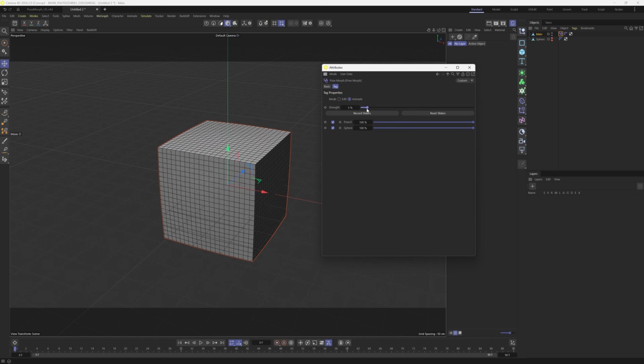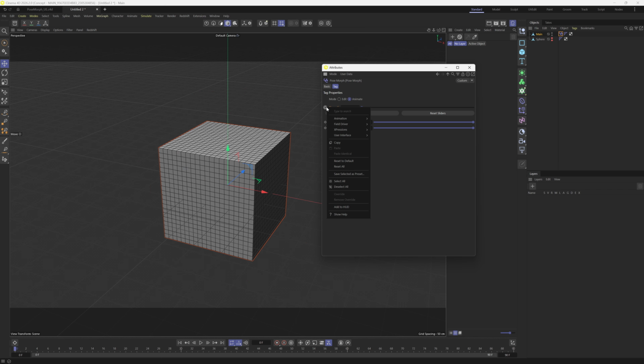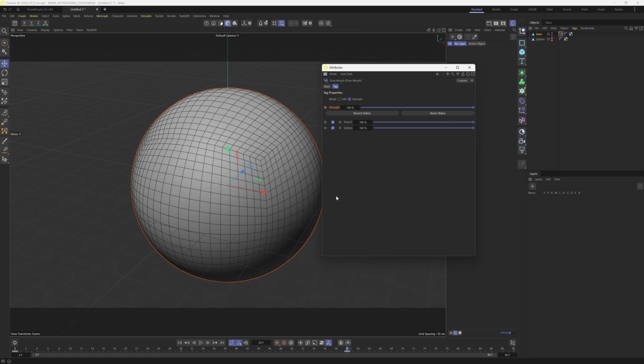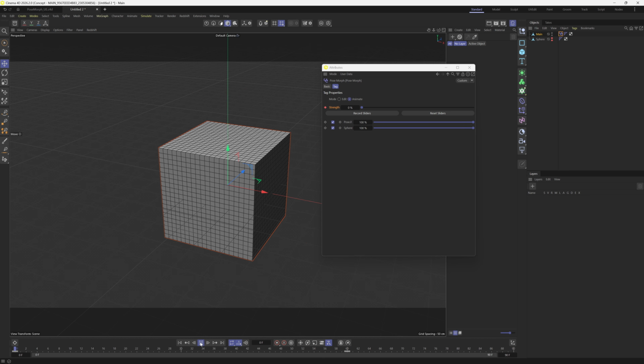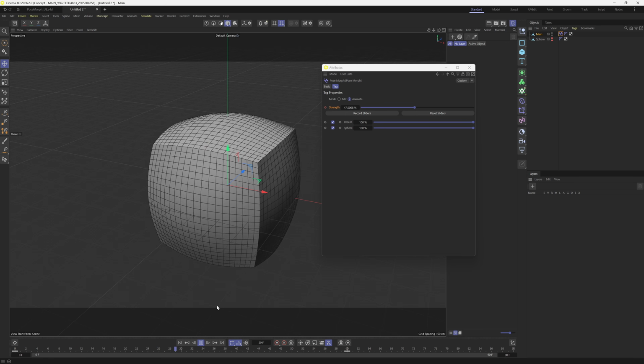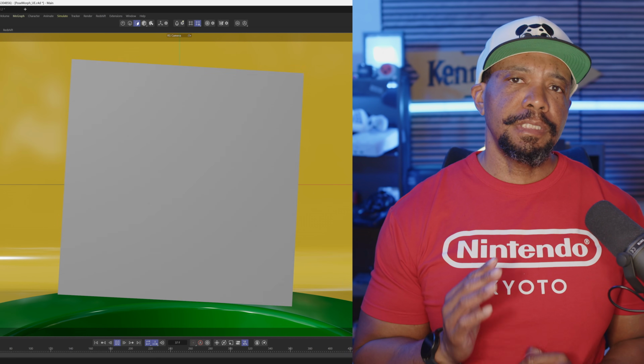So it's as easy as just coming down here, strength 0. I'm going to left click on this, make a keyframe, come down here inside of my timeline, maybe up to like 60, drag this up to 100, make another keyframe. Now if we play this through, you can see that we morphed our mesh from a cube into a sphere. So what we're looking at right now, this is inside of Cinema 4D.